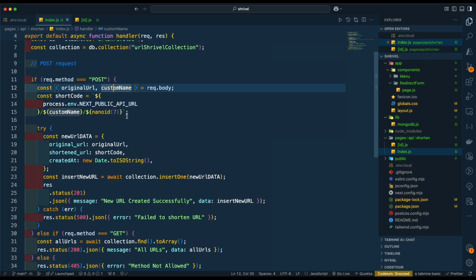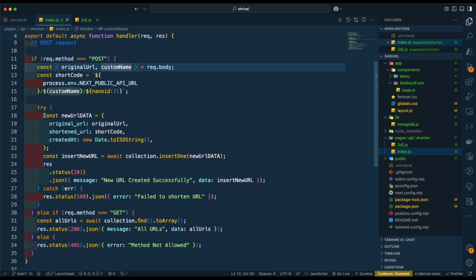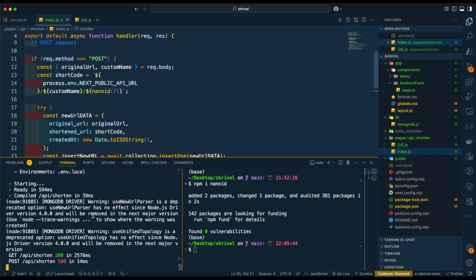Custom name, then the nanoid, and then we are reassigning everything: shortcode, shortened, and created. Then we insert this object into the database, and if everything checks out, we will have the insert new URL object, and otherwise it will fail. So let's see what's going on in here.